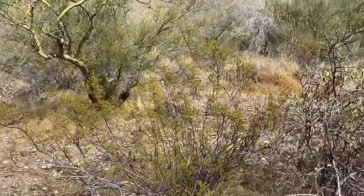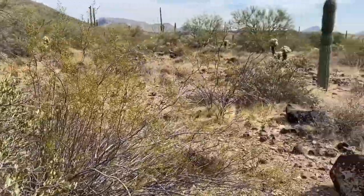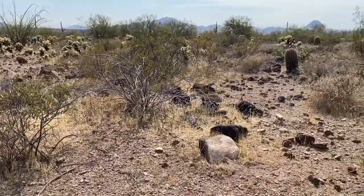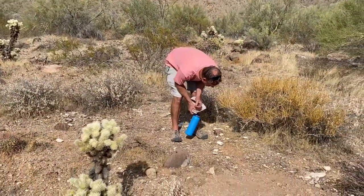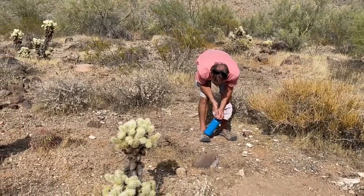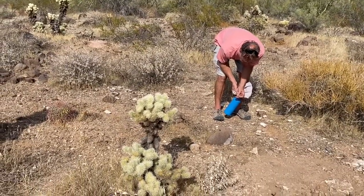So I'm standing in just about the exact position that I got off the internet. I tried to transfer it to Google Maps, came up here, and don't see anything yet. All over the place. Here's another big one. So what do you think then? I think Indians occupied this area, even though there are no structures that we can see. I don't know if it was day use or what, but.